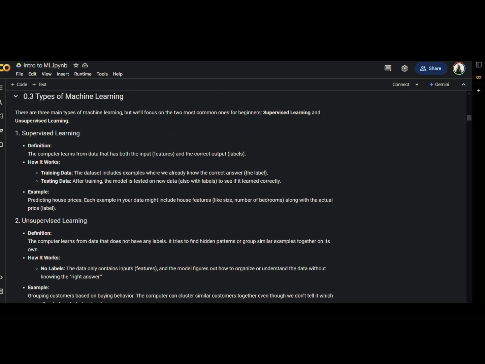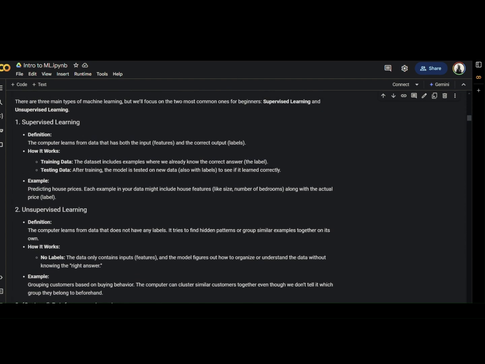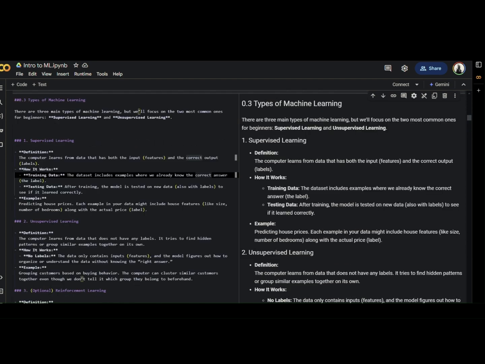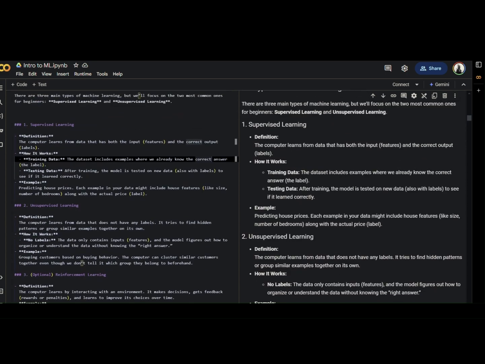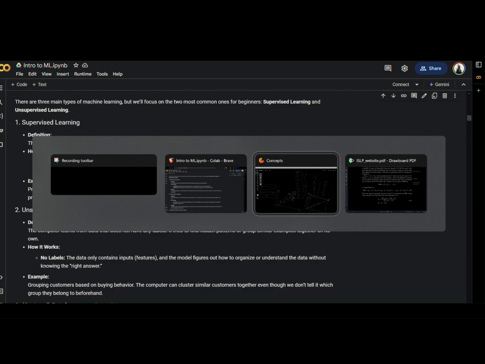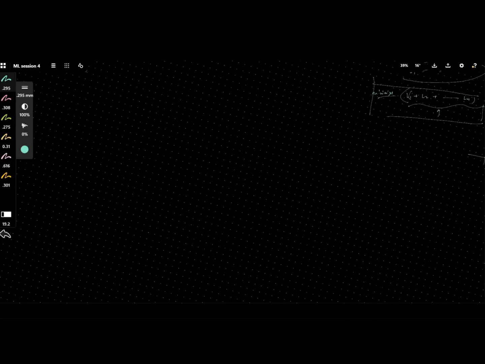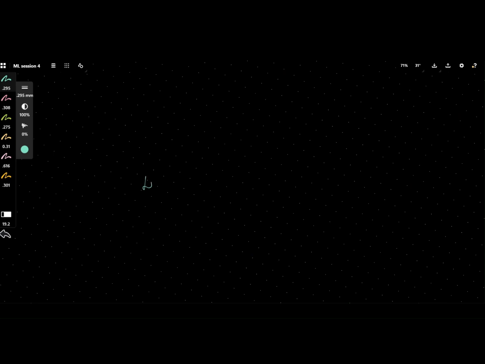See, in supervised learning, we get training data and testing data. Training data, the machine will take this as input, it will predict something, and this is the testing data. The machine will test the predicted output against this testing data. Let me give you an example of this too. Okay, so you have 2 in your data and the output is 4. I mean, you know this is the output and this is the input. This is the model, alright?